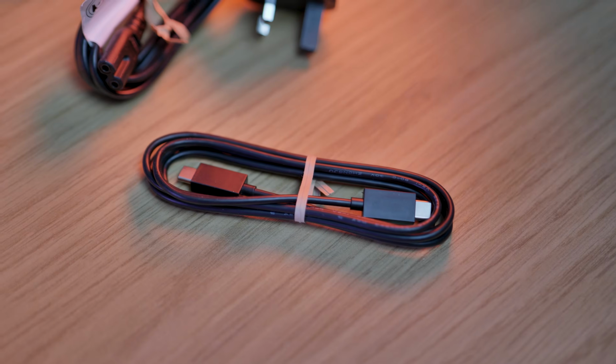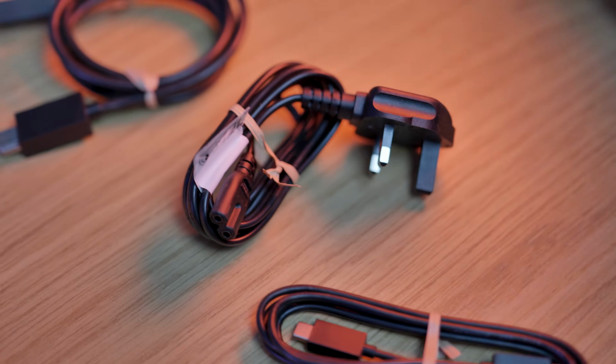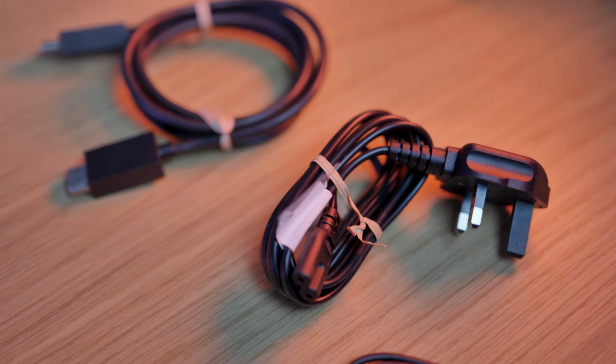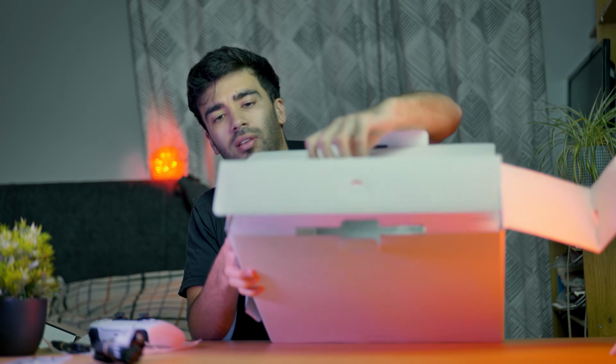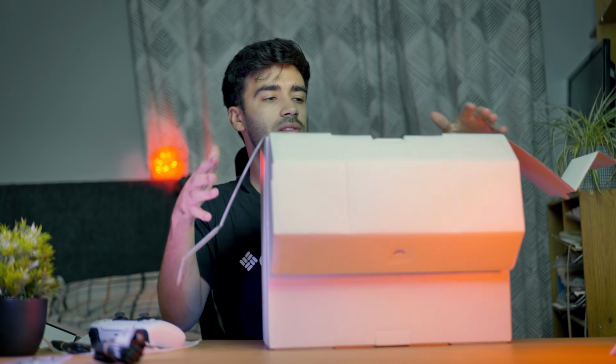All right, what do we have here? So it also comes with a USB-C cable, which I presume is to charge the controller. And then there's also a HDMI cable, which is good. But you've probably got loads of those lying around anyway. So I think this flips forward. Don't know why this is causing me so much difficulty. All right, pull the console itself out.